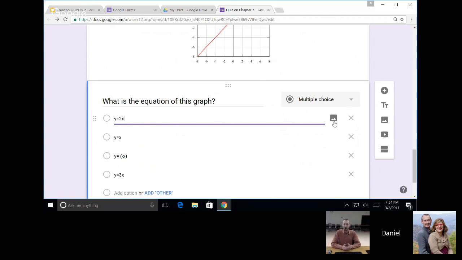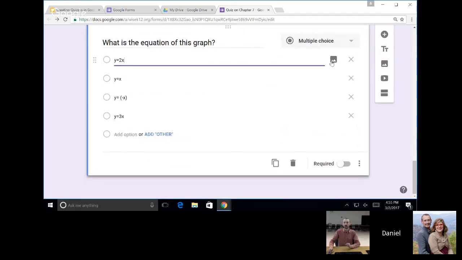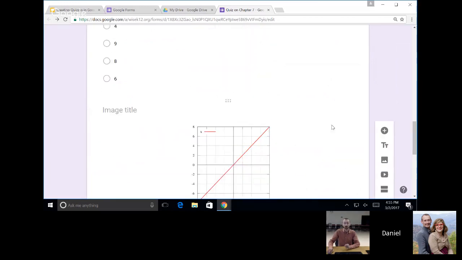So there are always ways around those complicated issues of not having an equation editor built into Google Forms or not having this or that built in. That's a really neat way of adding in questions. You can also snip out questions that you already have on another document and insert them in as pictures as well, because you have the picture inserter on the question title as well as the answer choices.